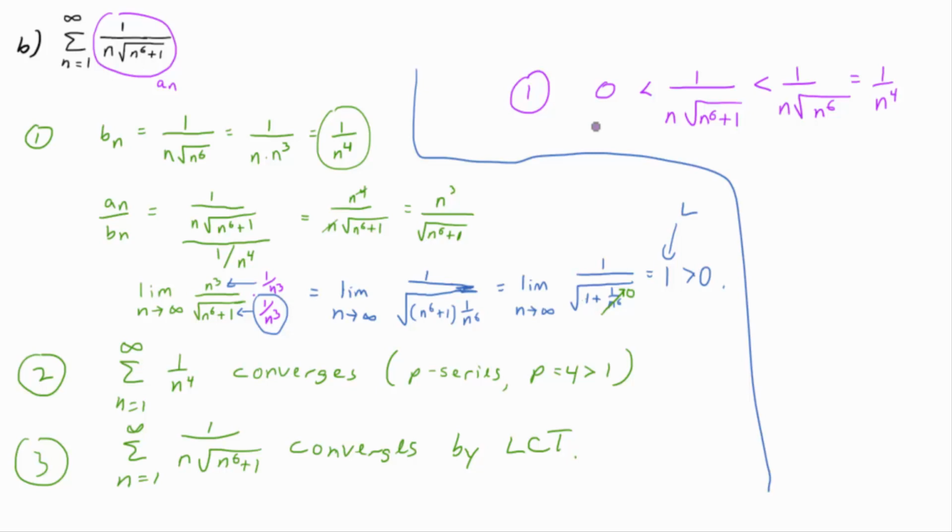So you might think, well, why would I ever use LCT? Here's the thing. There's going to be times when the limit comparison test will work. The comparison test won't. I won't show you an example, but you'll see an example in the homework. Maybe more than one. Okay? So my suggestion is this. If you think comparison is going to work, try the comparison test first. If that doesn't work, try limit comparison.